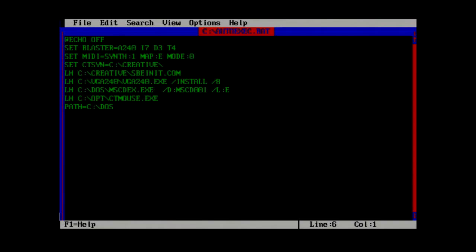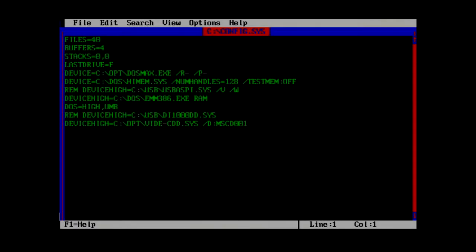Some optional ones as well are CTMOUSE, that's Cute Mouse, made for FreeDOS. You're welcome to use that rather than the standard DOS mouse driver. It is a little bit better on memory, of course. With CONFIG.SYS, it's very similar here. One of the ones I absolutely advise that you get is DOSMAX. DOSMAX is a program designed to push as many drivers and sys files and things like that up into high memory rather than holding them in standard memory, so you release a little bit more regular memory for your games or whatever it is you might be doing.